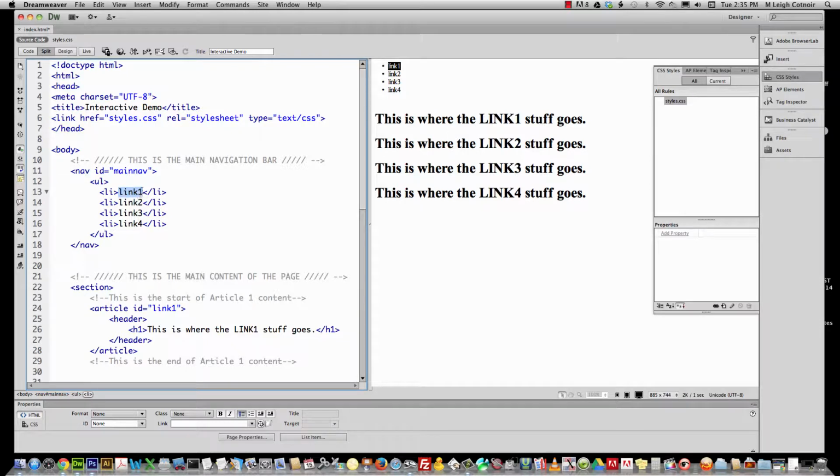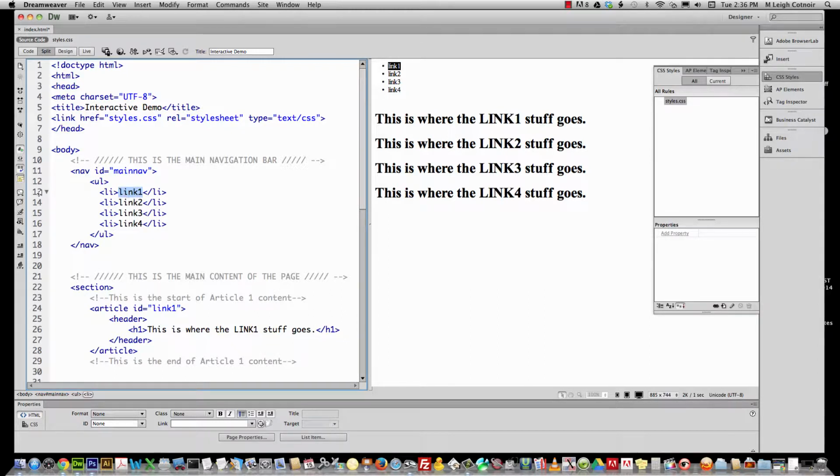Okay, so I can either highlight it here in the code view, or I can highlight it over here in the display view. And what's important now, earlier I told you couldn't highlight this, right? Because it didn't highlight what I wanted it to. But over here, if I highlight just the word, that's actually what I want to highlight. I don't want to highlight the whole list item. I just want to highlight link 1. Okay? So either way. But just to be safe, code view's more reliable.